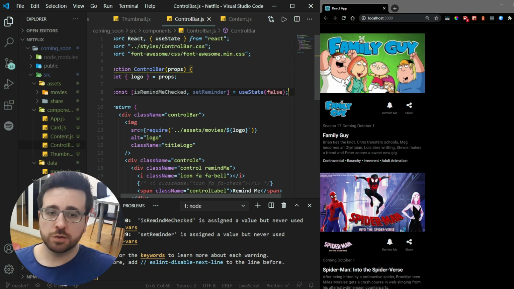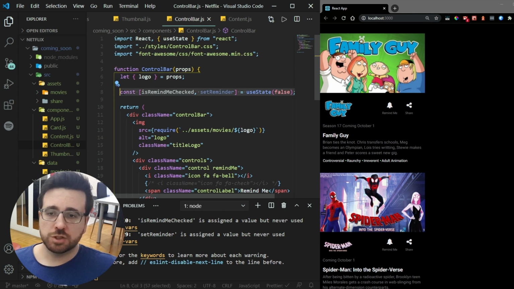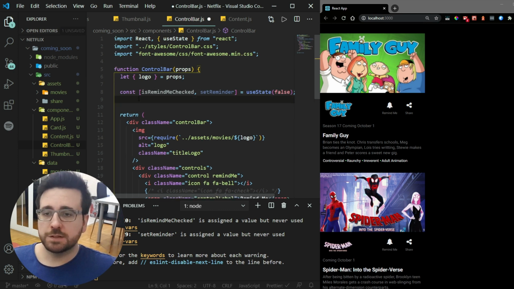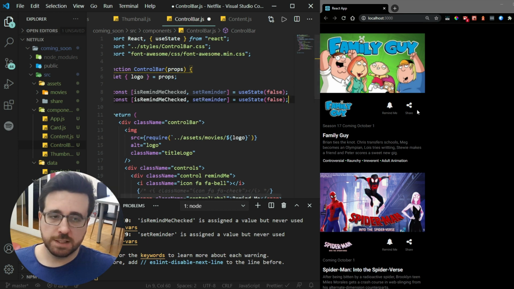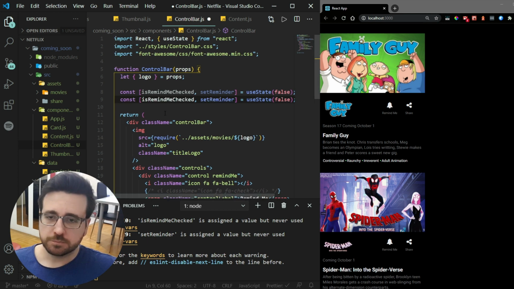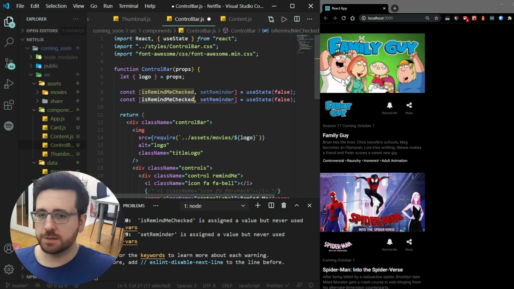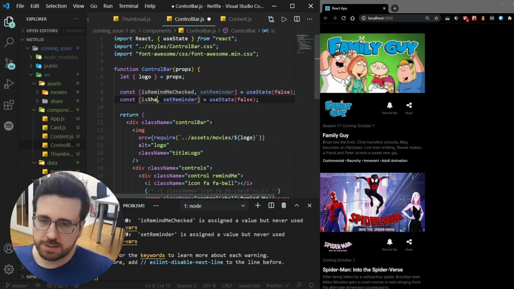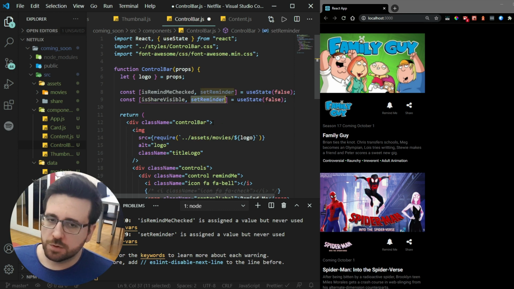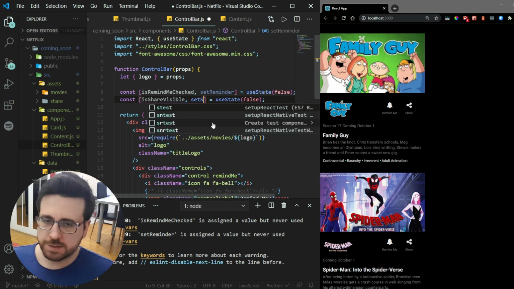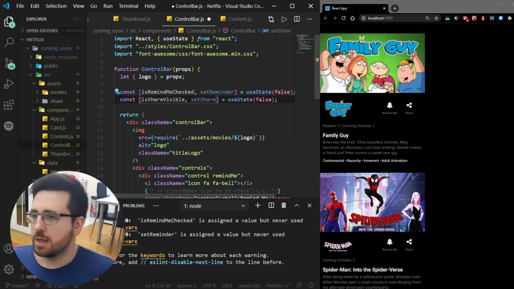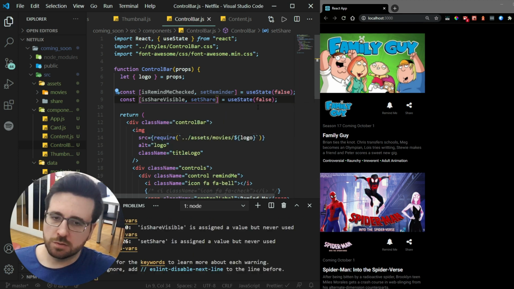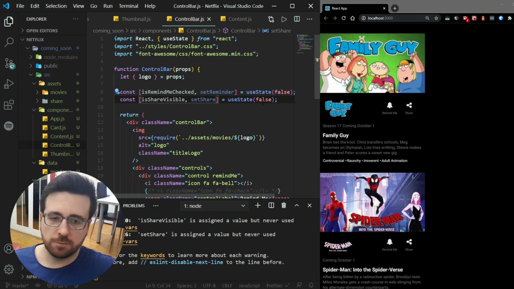Now we are going to do pretty much the same thing for the other menu, which is the share menu, except I'm going to pass in different variables. So we're gonna say isShareVisible, and for the function we're gonna set setShare, and it's also going to have a default value of false.